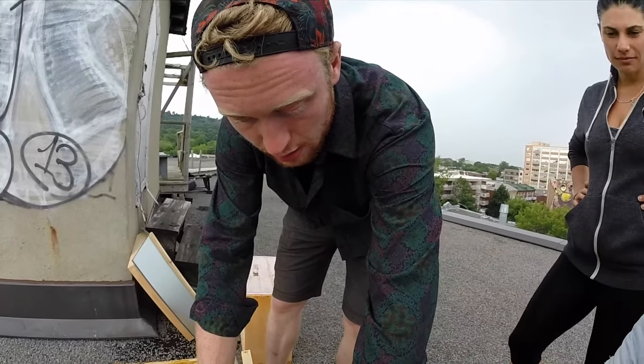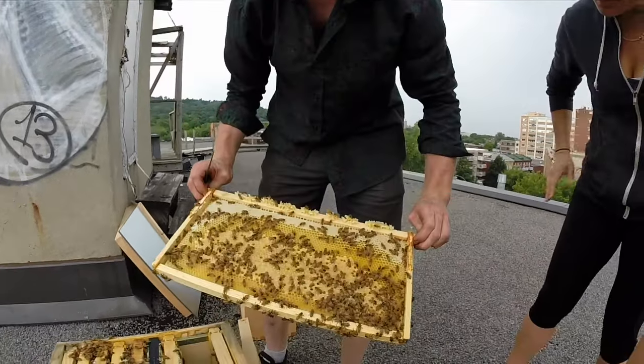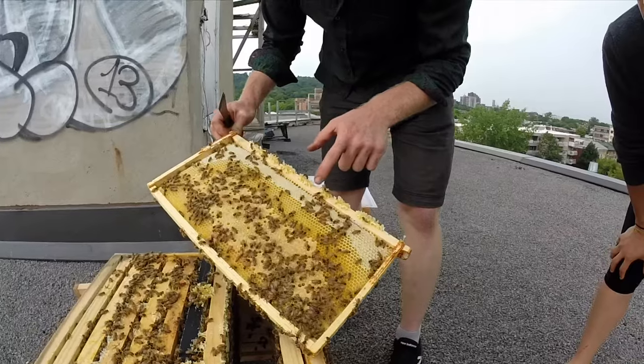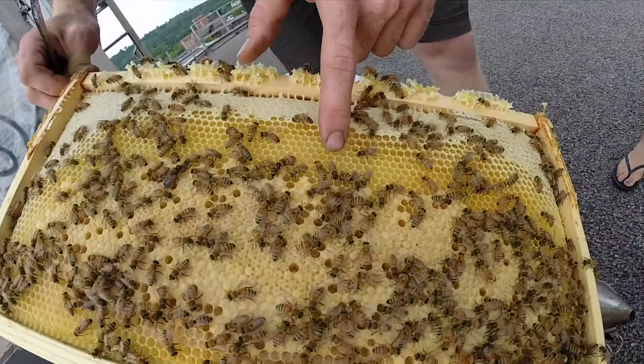I also have a fear of lightning — I'm going to be ducking out of here in a couple of seconds. Okay, that's amazing. We're getting to the heart of the hive. On the sides they put the food, but in the center they put all the babies — these little larvae.